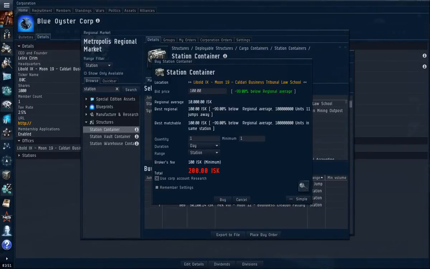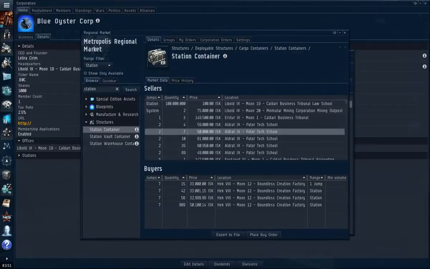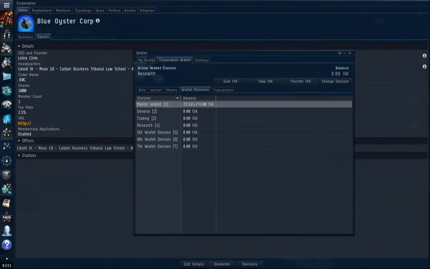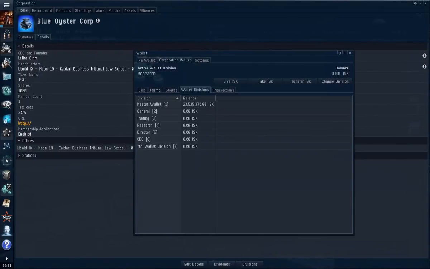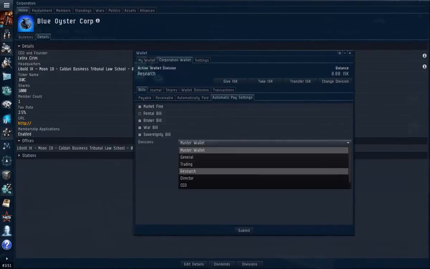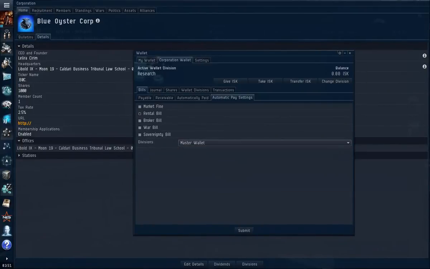External outflow can be from any division. That includes things like NPC bills and fees. Again, we are talking about things that are in the wallet here for bills. So you can select any division from that, but keeping it the master wallet is pretty consistent. And then external inflows of funds can only be within the master wallet. So that includes taxes and out-of-corp donations, as I said. Any taxes, any of our 2.5% tax rate, will plop into the master wallet.